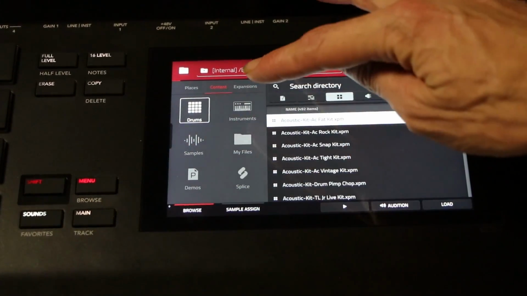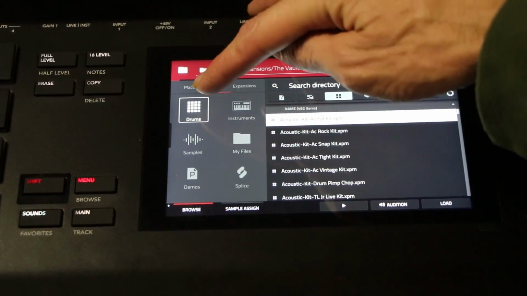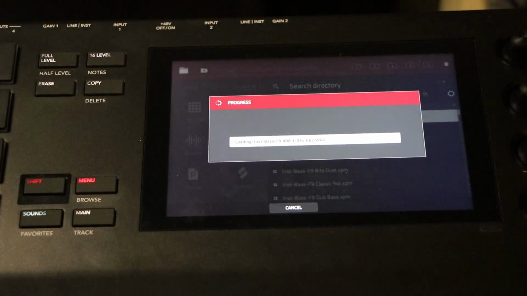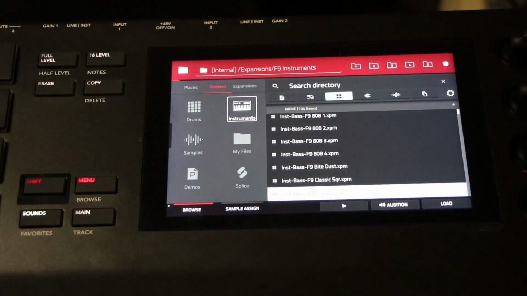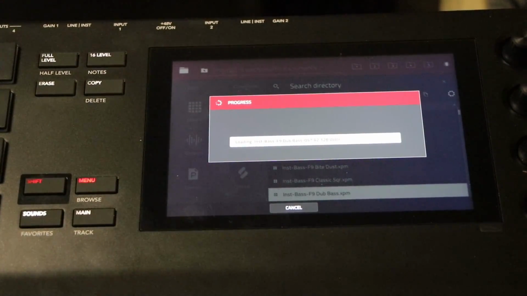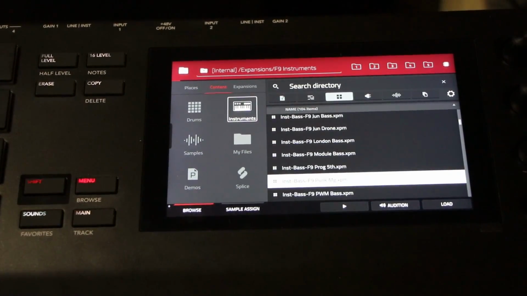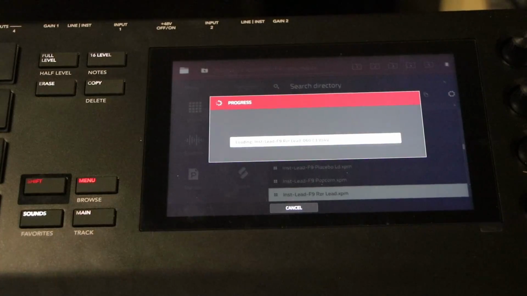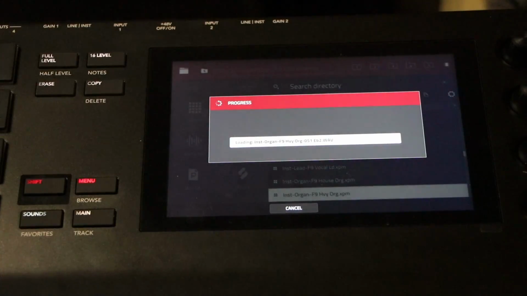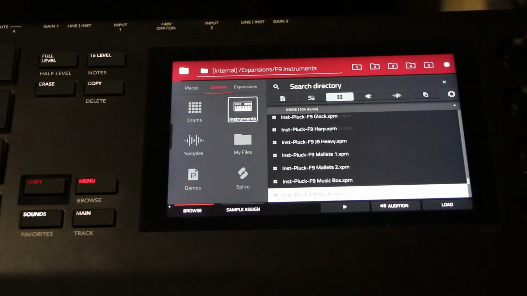So we got one drum, and now for your instruments, we're not going to do places or expansions. We're right here on content. So you got instruments, and we're going to load up a few of these instruments. They're all good, okay? I don't think there is a bad sound out there that can't be manipulated inside of this box. If it doesn't please your ear, you can always make it sound however you want. You're going to need a bass. I know I'm going to need strings, I know I'm going to need an organ, I might need a bass, and I might not use these sounds at all. But I'm going to load them up just in case.